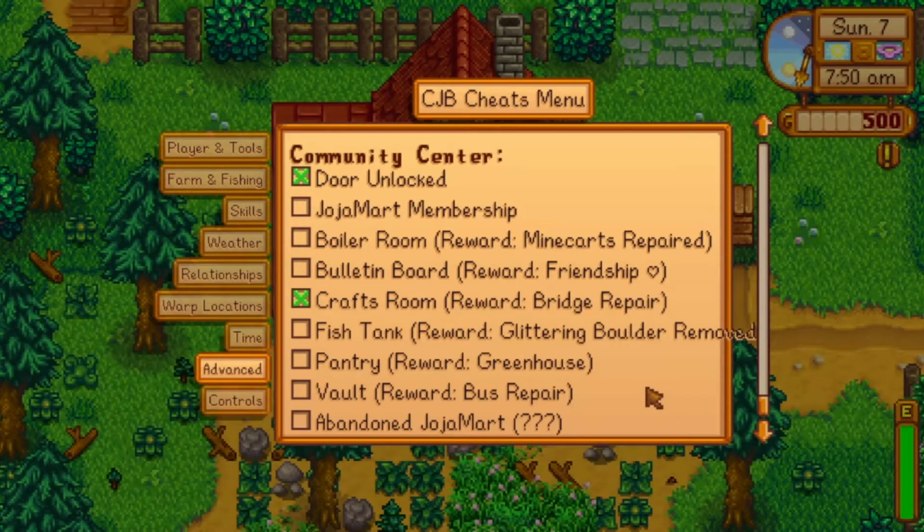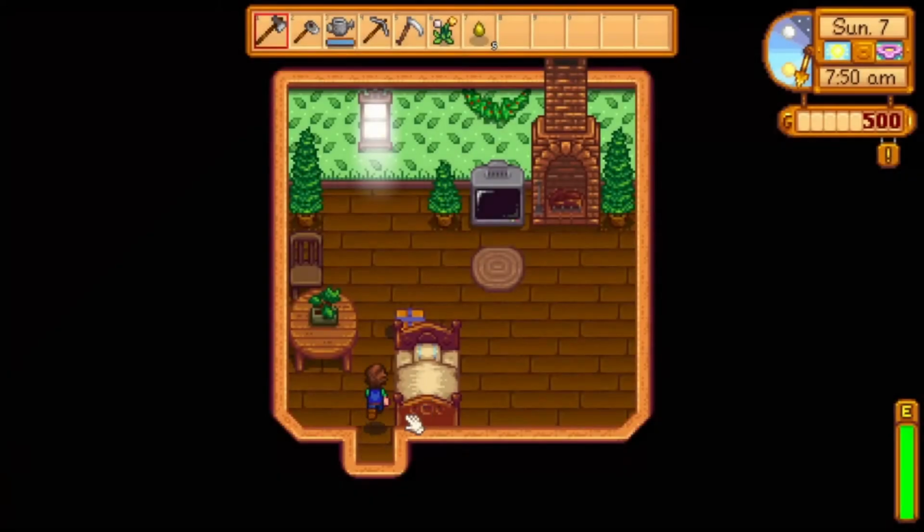The next room that we're going to be completing is the pantry. So the things you need for the pantry are crops, a few animal products, and so you're just going to want to be making sure that you're growing some different kinds of crops and eventually getting animals for your farm. So I'm just going to check that, and we're going to head to bed.